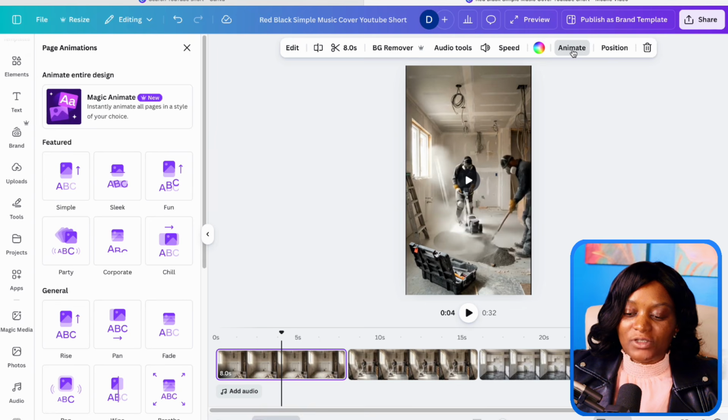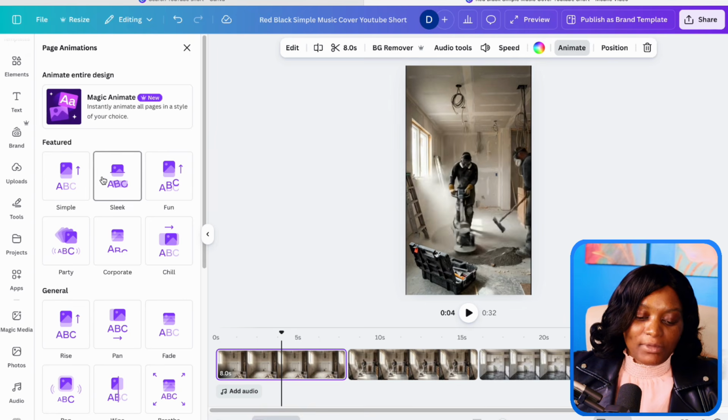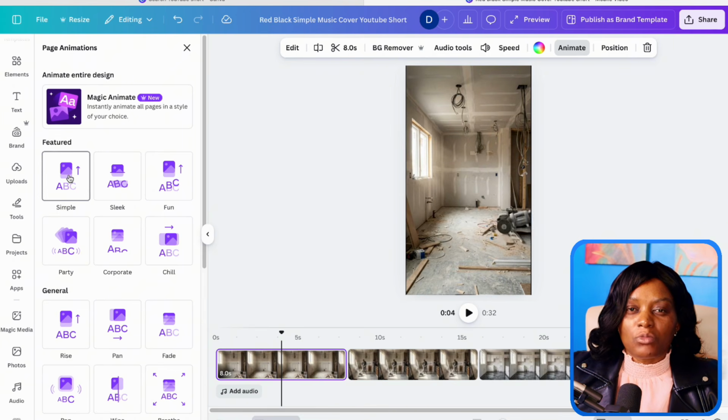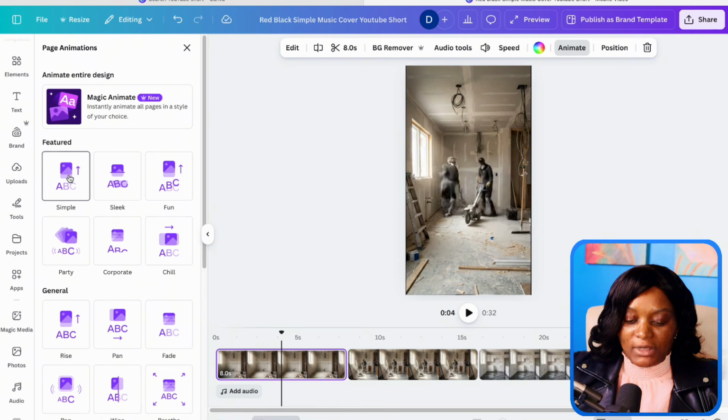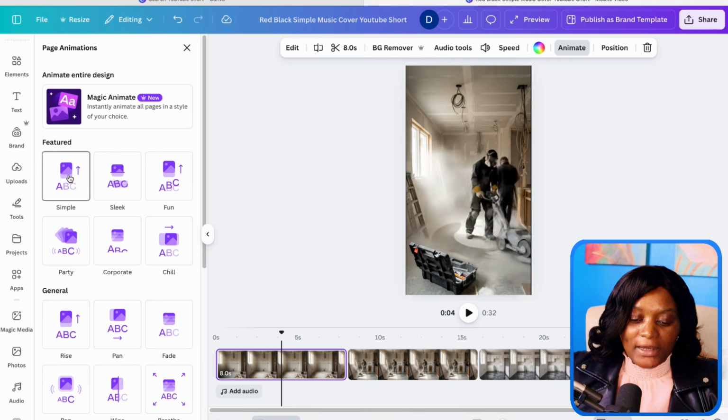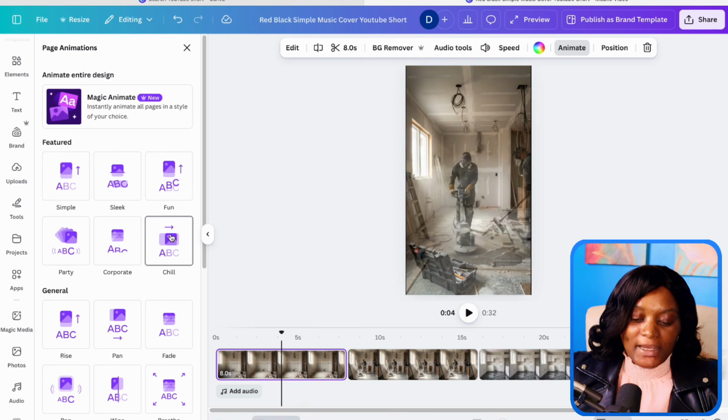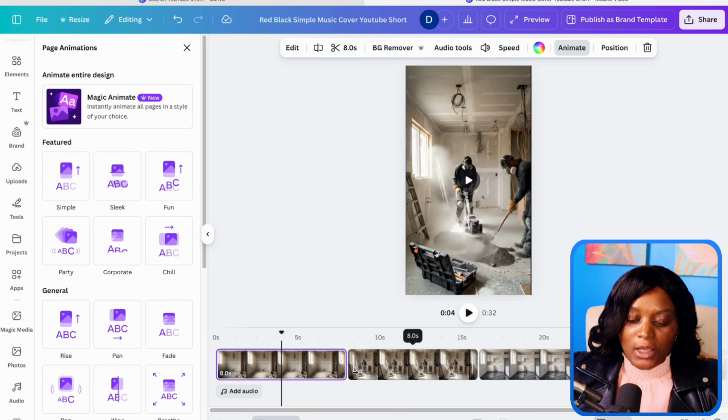Then now I like to use this one that says animate. And then come here. But make sure that you don't put too much animation so that it seems seamless. It flows naturally. And then you can go ahead and just try them and see which one looks best for you. Then you just go ahead and put it in between them like this. And then you just arrange them here.